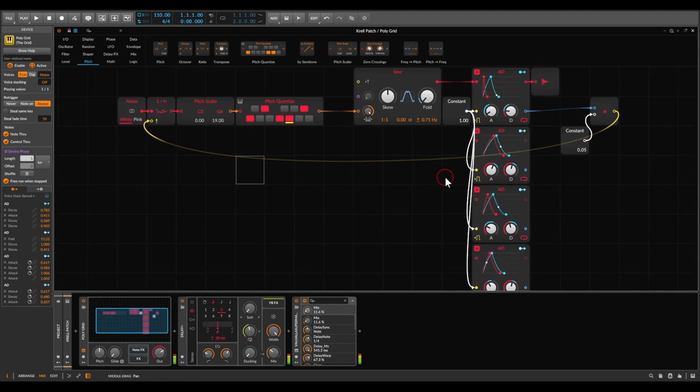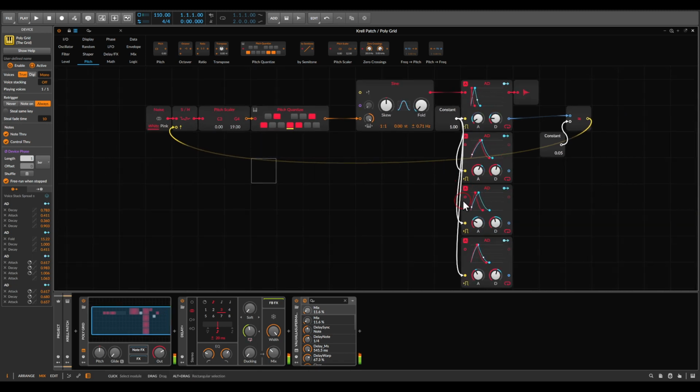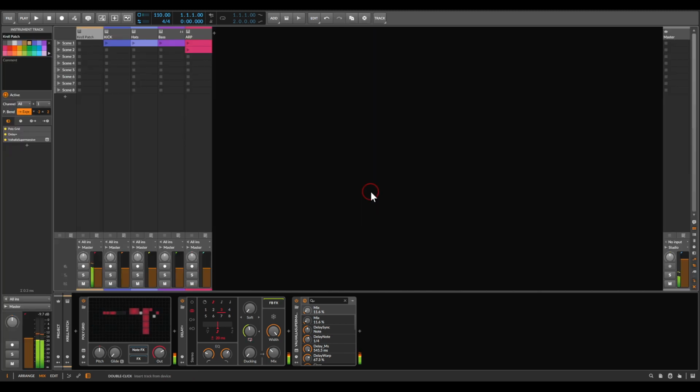Right, and again, you can fine-tune the modulation depth, you can fine-tune the envelope times, you can use other voices. There are so many directions you can take this in. Right, I added here a few more voices, a kick, hi-hats, bass, and a sort of an arpeggiator. I'm going to play with this a bit.